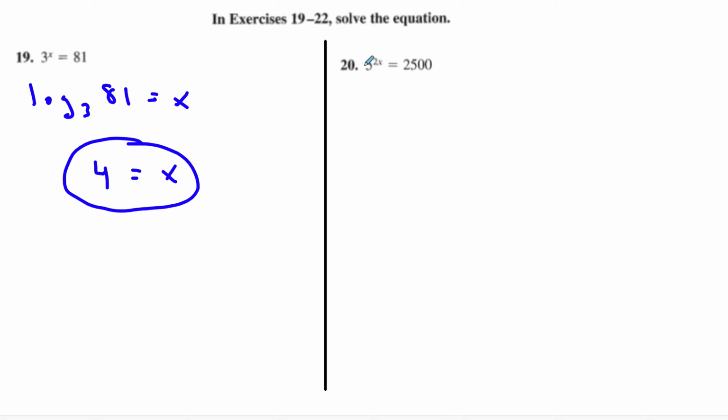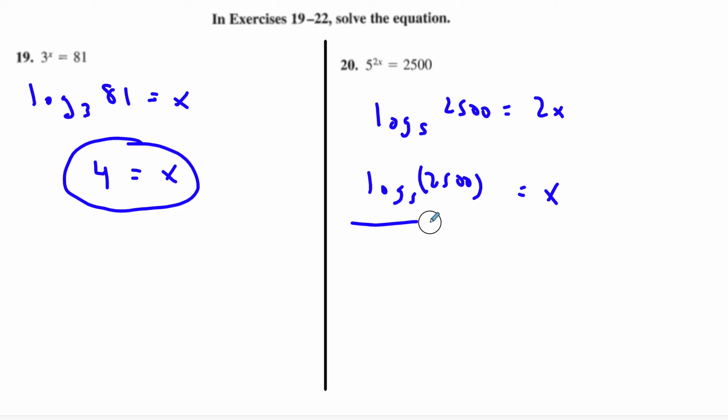Here, we're talking log base 5 of 2500, which is something you can figure out, equals 2x. So x equals the log base 5 of 2500 divided by 2. Desmos is a beautiful thing. You can just type that in, you have your answer, and that will be that, right? So I can't do those, so I have to do some other gyrations here.